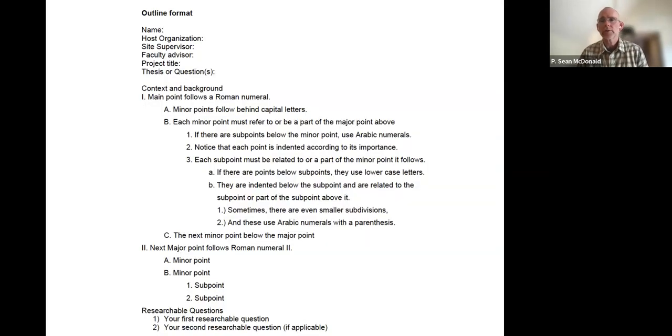We are going to follow standard outline format. We went over this back in 490, and I just want to remind you what that looks like. The headings: context and background, research question or thesis, internship and methods, key findings or arguments or whatever you want to call it, and then the significance or implications. Those are the headings. They do not get a Roman numeral. They are elevated above the actual outline.